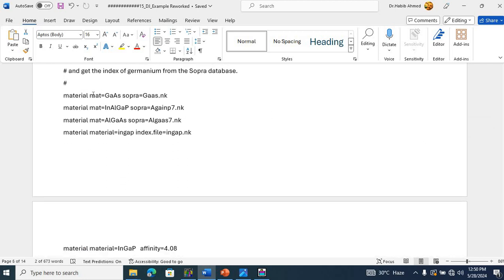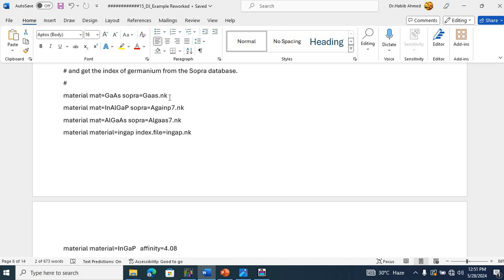And then at this point, we assign the optical properties to different layers used in this dual junction solar cell. For example, for gallium arsenide, I'm introducing a SOPRA file. SOPRA is equal to gallium arsenide.nk, where n represents the refractive index and k represents the absorption coefficient of the gallium arsenide layer.